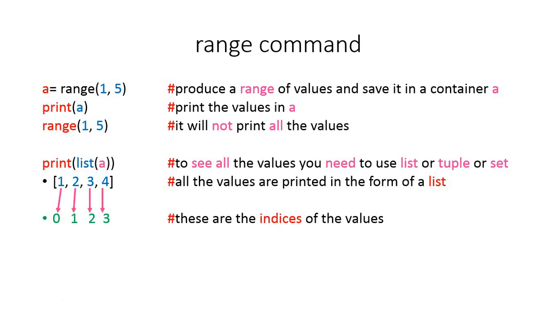What are indices? In a list in Python, the index values always start from 0. That is, in this list, the index of the first value is 0 and the second value is 1, and so on. So these are the indices which will be used for extracting values from this list. For example, you want to extract the value whose index is 2 from this list. You type A and then square brackets, and inside these square brackets you type the index. So this will extract the value 3 because the index of this 3 is 2.